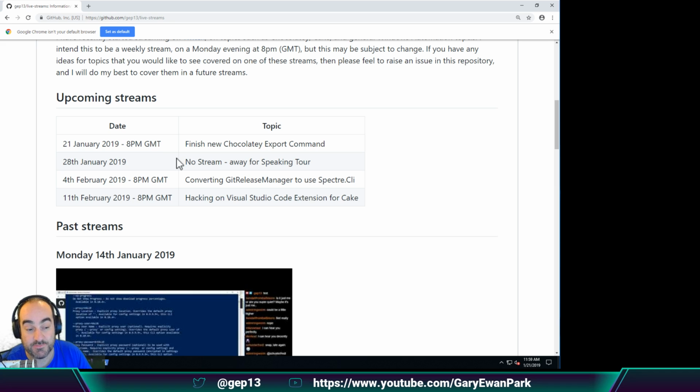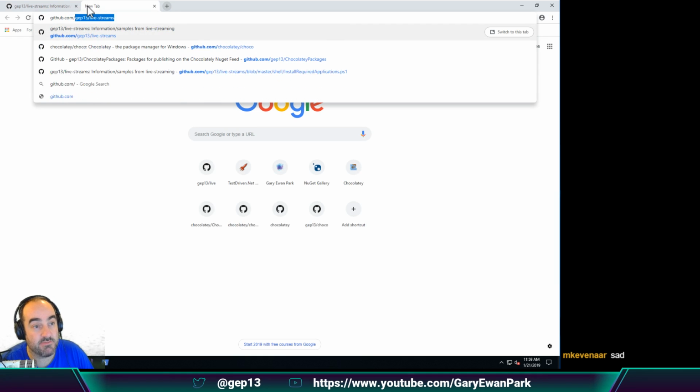The following week, I'm planning on, hopefully, finishing this topic, which is the export command in Chocolatey. Hopefully we'll be finished that part, and what we will be working on instead is an open source tool known as Git Release Manager.